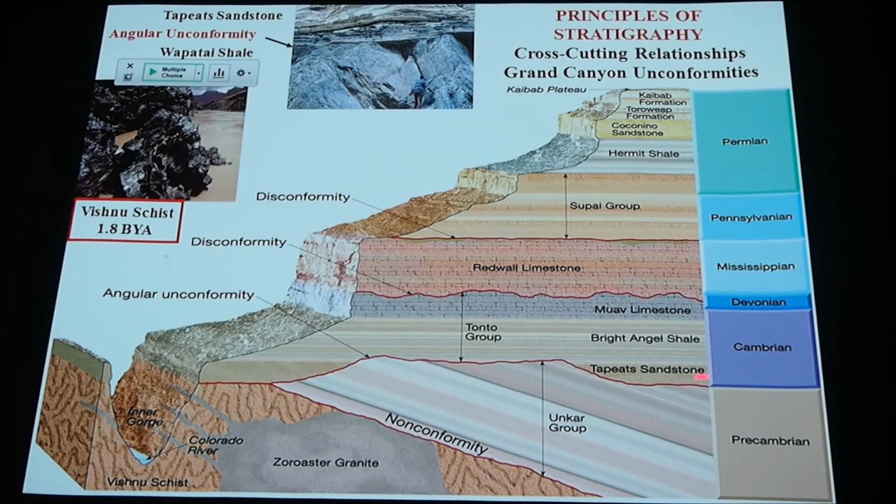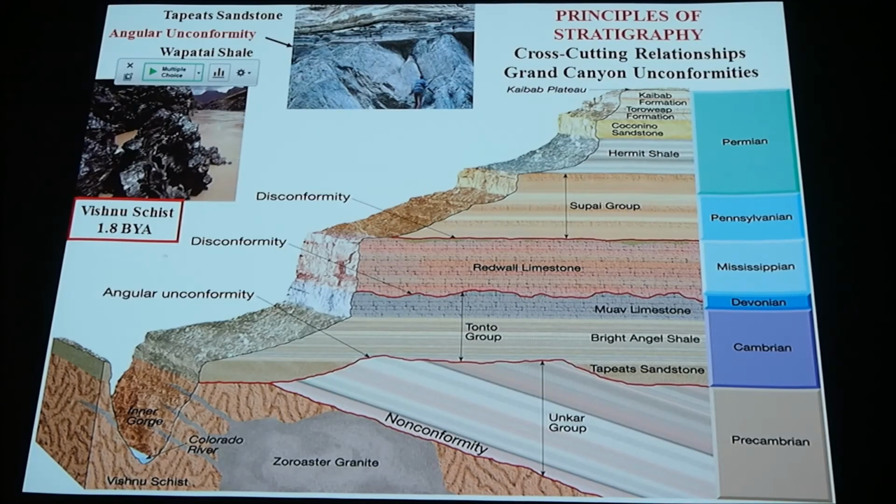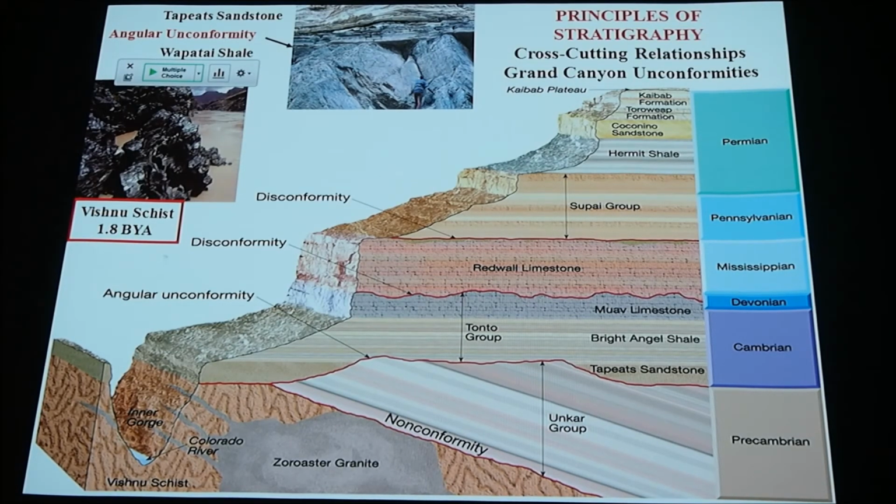And then this cut through everything, first forming a nonconformity here between the granite and the sedimentary rock, and then an angular unconformity here. And later on up there, a couple more unconformities, and in this case, flat-lying sedimentary rock both above and below, so those are disconformities. So we saw it all right here in the Grand Canyon. And all of a sudden, all these theoretical concepts of stratigraphy, you could go, oh, it's right there. It's happening.